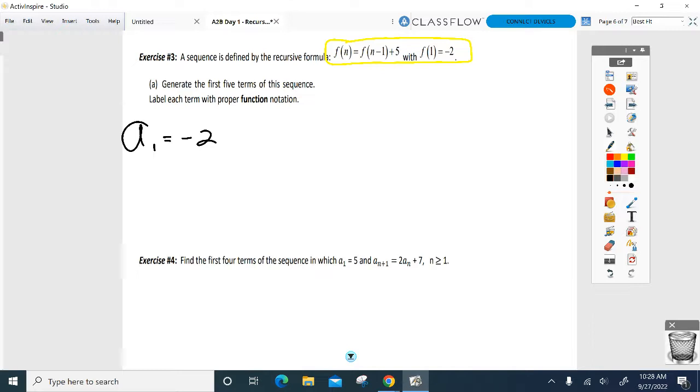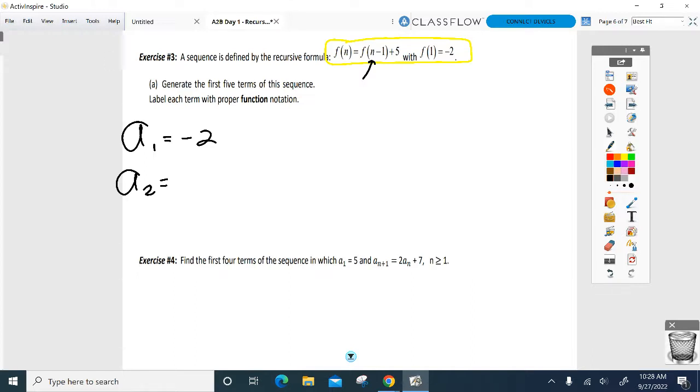All right, stay with me here and ask questions. How do I figure out what the second term is going to be? I use my rule here. Ready? If you want to find a certain term, you take the, what's this notation for? F of n minus 1.